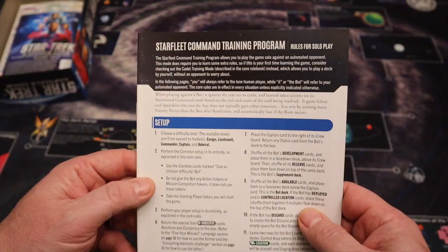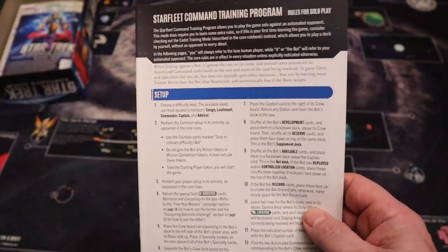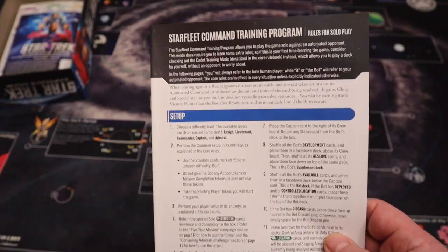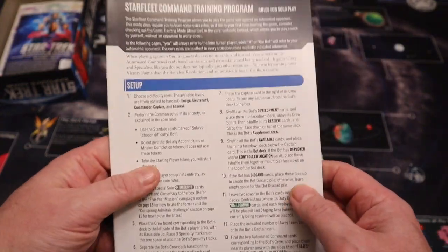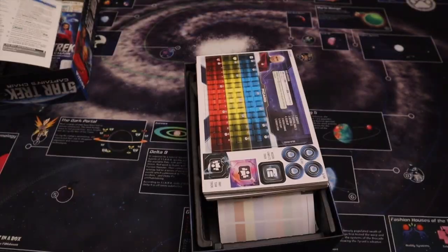Then we have the Starfleet Command training program. So it's got 2 essential solo modes. One of them is very much a training mode that allows you to get used to the mechanisms of the game. The next is the full-on solo mode against the bot itself. And again, we'll come back to that in a second.